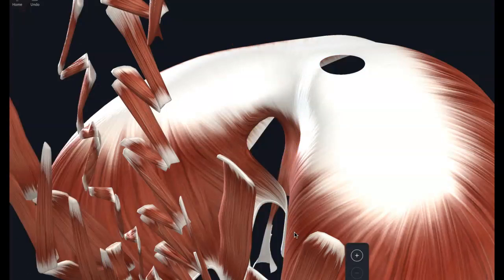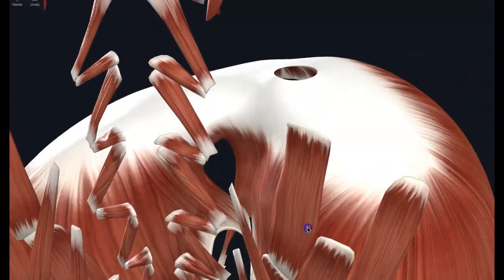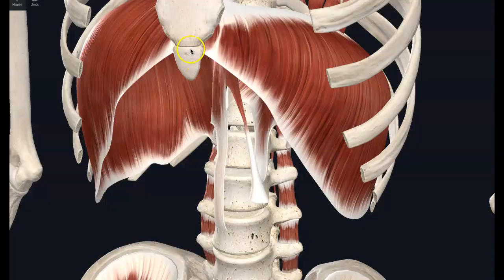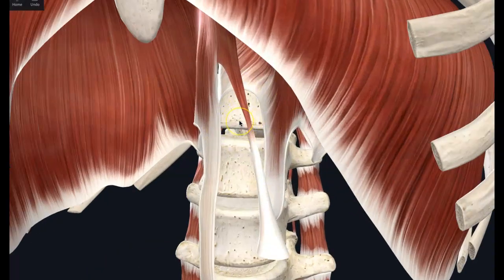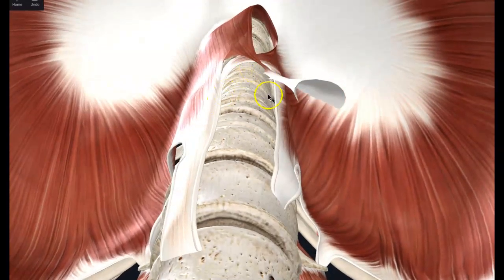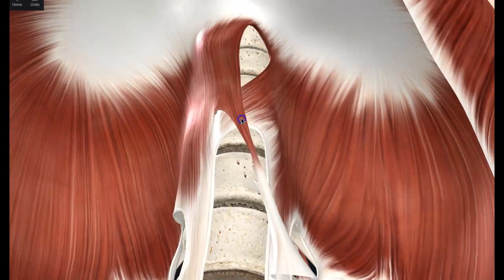And then finally, our third opening is called the aortic hiatus, and that's roughly in the midline of the abdomen. It's about 7 to 8 centimeters inferior to the xiphisternal joint. So here's that xiphisternal joint, and then this opening right here is the aortic hiatus. You can see that opening right here for the aorta to go through. It's also level with and immediately anterior to the vertebral body of T12.